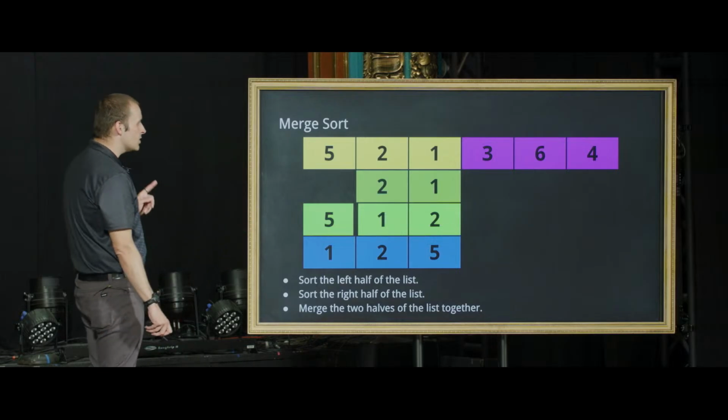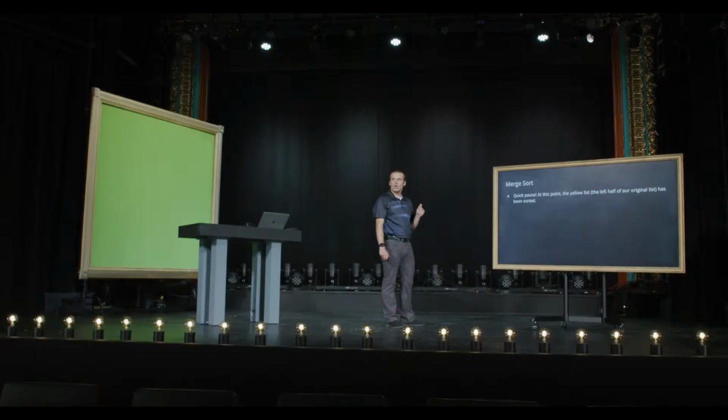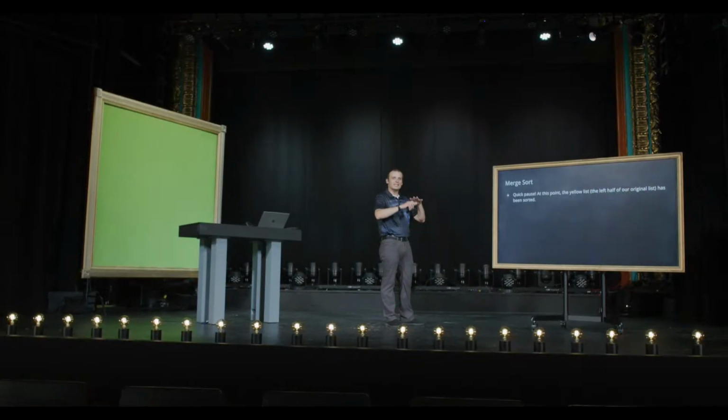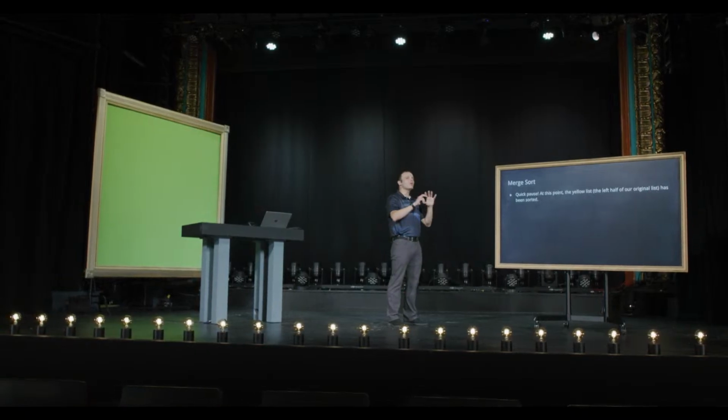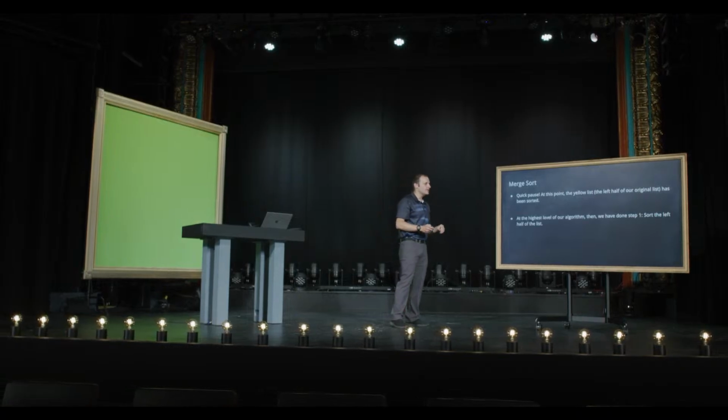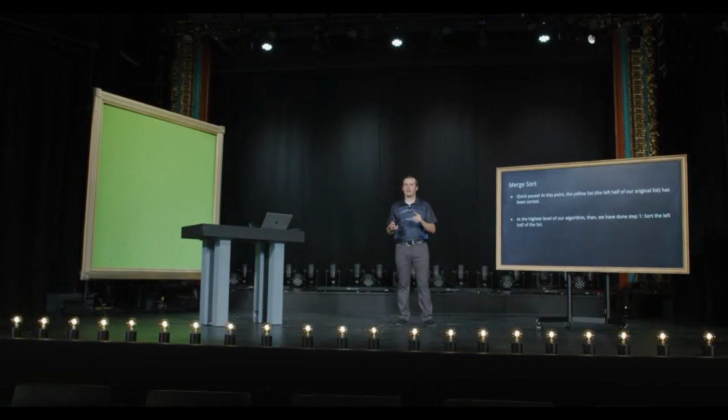We have now sorted the yellow list, which, as we recall, was the left half of the whole list that we started with. So in the overall process of this algorithm, we have done the first step, which we said was sort the left half of the list. Now we have to repeat that process again on the right. But just for context and grounding as to where we are, we kept breaking our problem down from a list of size 6 to a list of size 3 to a list of size 1 and 2. We had to split that 2 into a couple small lists. And then we built them back up in a sorted order.